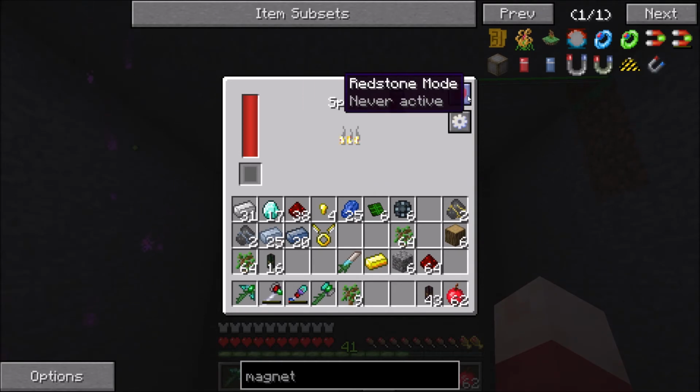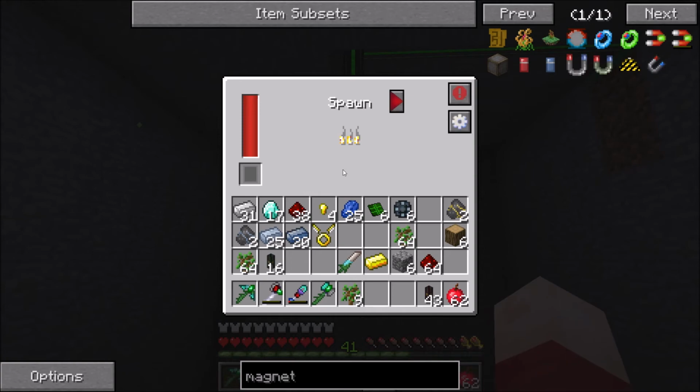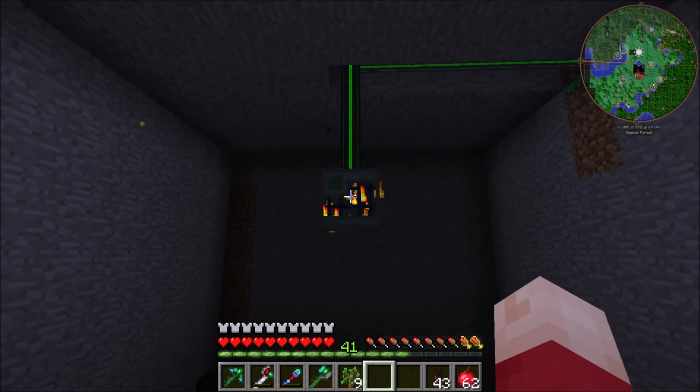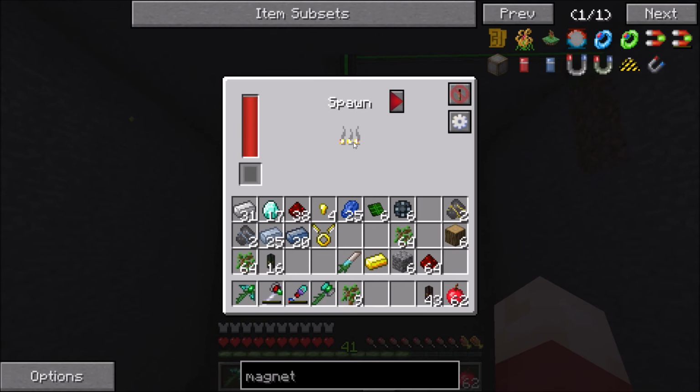Active without signal, bam. Okay, so this thing, spawning pretty quick, right? Wait, active without signal, is that wrong? Yeah, we want that. Okay, bam. So it's spawning Endermen, they're falling down and dying, all that jazz. That's kind of pretty simple.